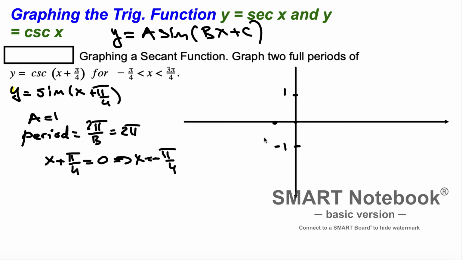Okay, this is minus pi over 4. So let me see, minus pi over 4. So here it says they wanted to restrict the domain from minus pi over 4. But what happened? We already know. So let this 2 pi, if I divide it into 4 pieces, we are familiar with this division here. Here is going to be 0, pi over 2, pi, 3 pi over 2, and 2 pi. So if I divide 2 pi by 4, it is going to be equal to pi over 2. So every space here is a pi over 2.